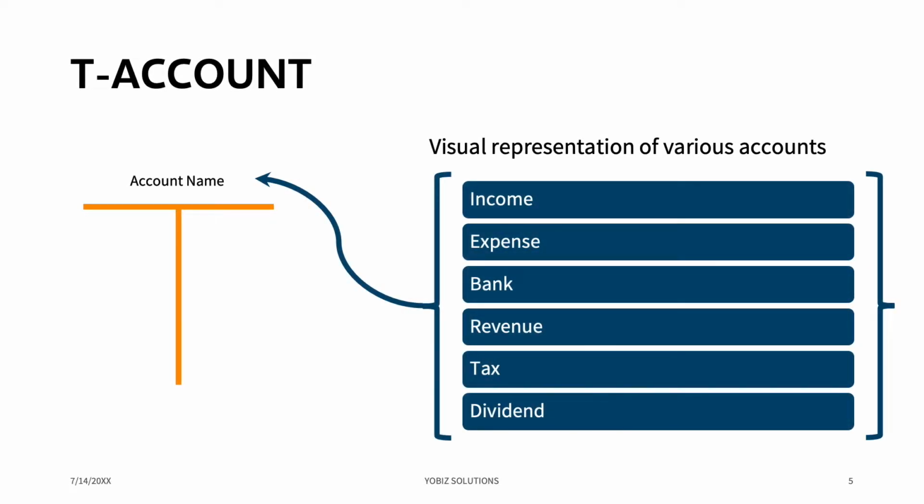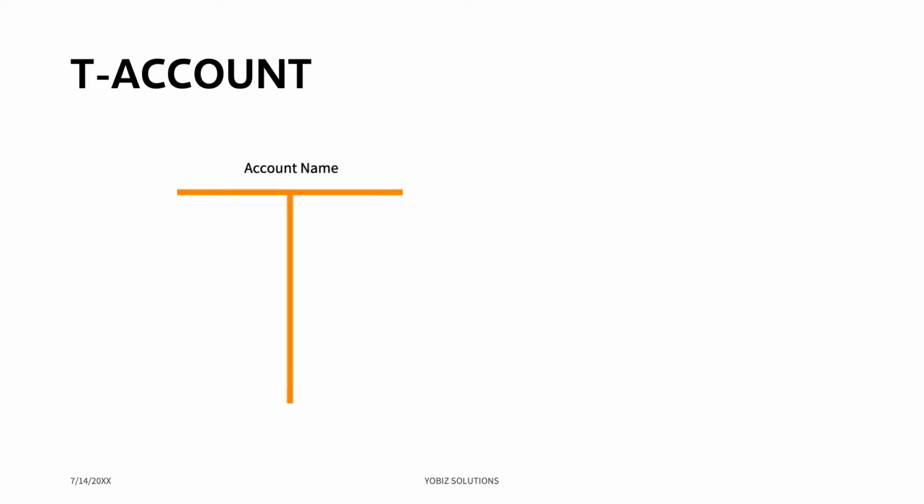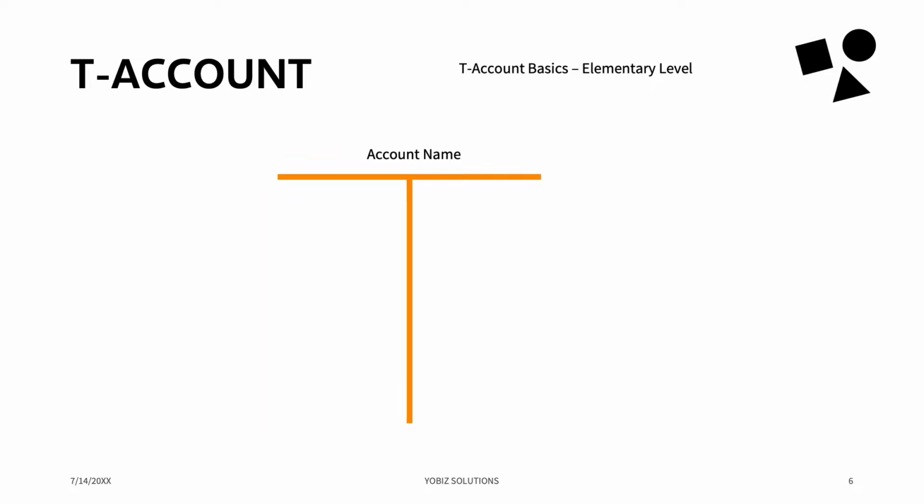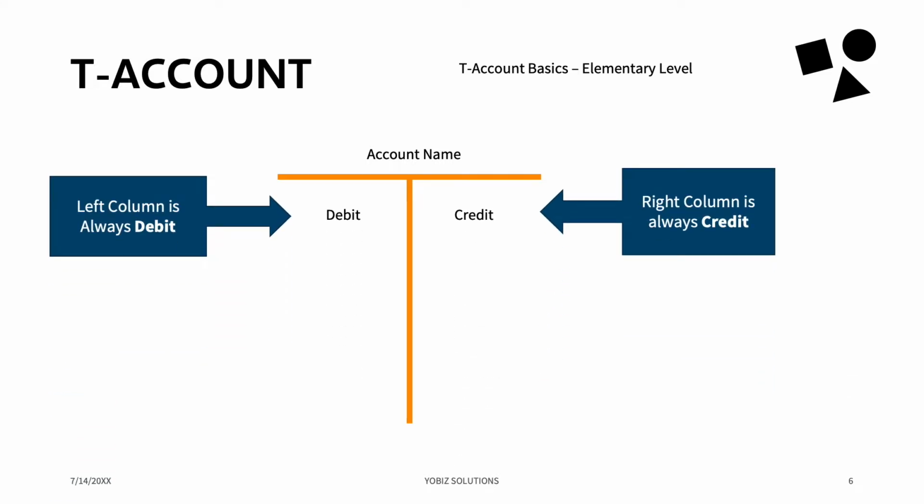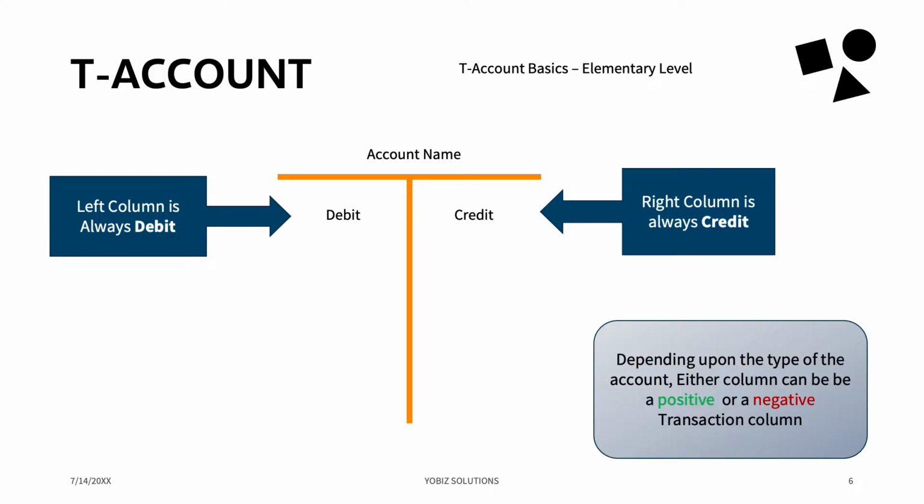So starting for the rest of the exercise, let's go through what these T accounts are. Any business transactions that you do on the accounting side should point to a given account called a T account. And there are certain rules on how various kinds of transactions need to be recorded. In other words, at the very elementary level, what is a T account? As you see, there are two columns, left and right. Left is always debit and right is always credit. And that's easy, right? I'm sure you've heard the terms.